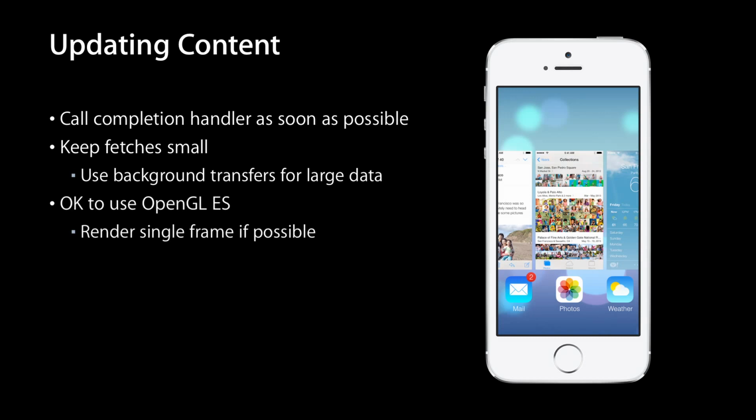And if your app uses OpenGL, you may be thinking, well, I'm not allowed to draw using OpenGL when my app is in the background. And so we've also changed this a little bit. During the time when we call the UI application delegate method, between that time and when you call the completion handler, you can use OpenGL even if you're in the background. Now, you want to be as efficient as possible. And if you can get away with rendering a single frame, that would be great. So do that, just render a single frame, update the UI, and we'll take a snapshot of that. But you can use OpenGL in the background during these delegate callbacks.